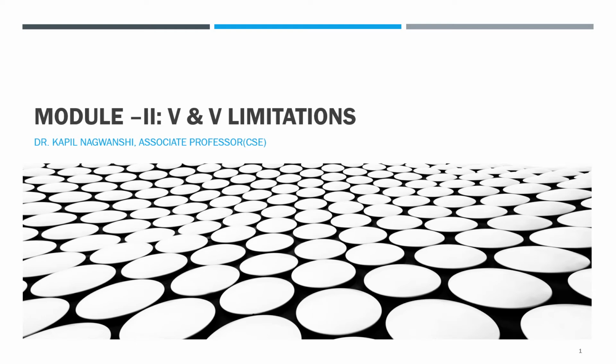Good morning, everyone. Today I'm going to discuss the part of module 2, that is V and V limitations. So this is our verification and validation. So what are the limitations we will discuss? And before going to discuss this, we will start with how verification and validation affects software engineering and software testing. So let us see the cases of each and everything in detail.